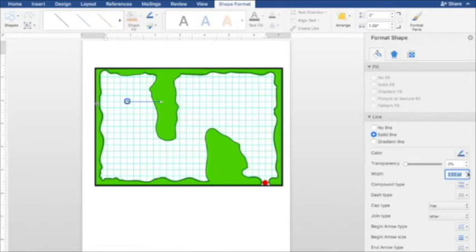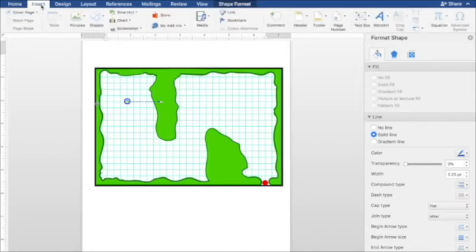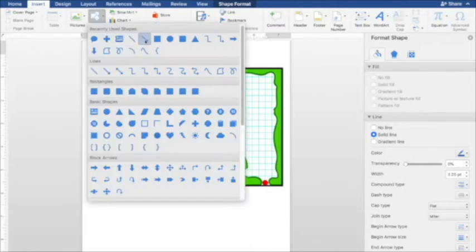Right, and let's use dashes just to differentiate that this is one of the vector components, not the resultant vector. And then I want to draw the vector component in the y direction. Same thing, click insert, go to shape.